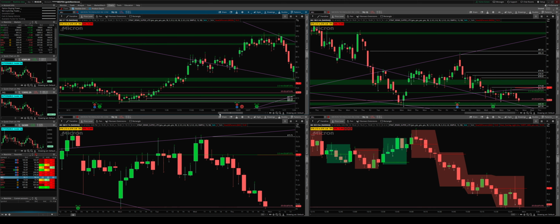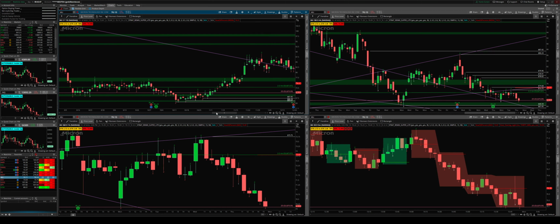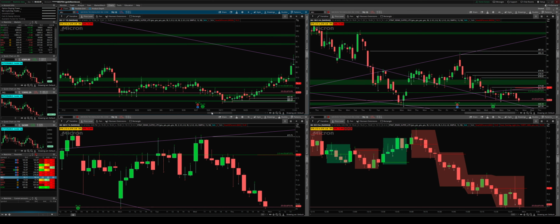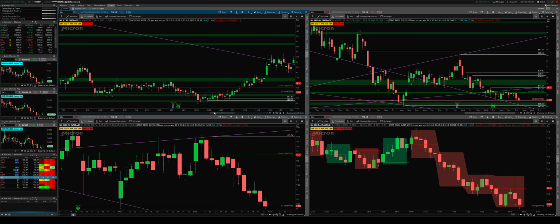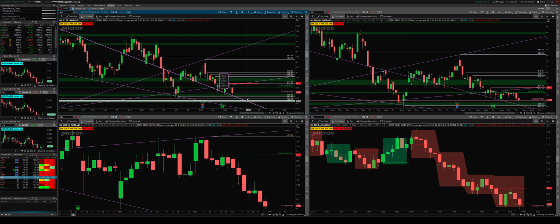Things that you don't like to play. So, old chop area, but really only 3 levels or so. I'd almost avoid playing MU if it drops into this area, just because the support's all sort of choppy. So I would almost think that it's going to be choppy around here too then.